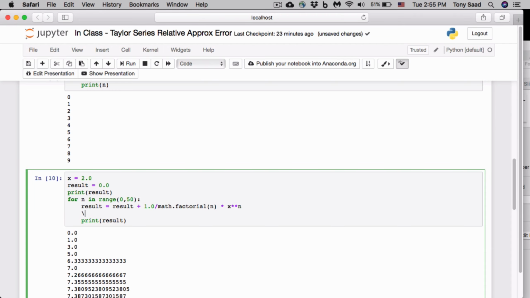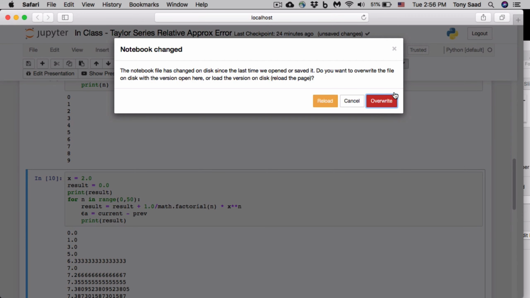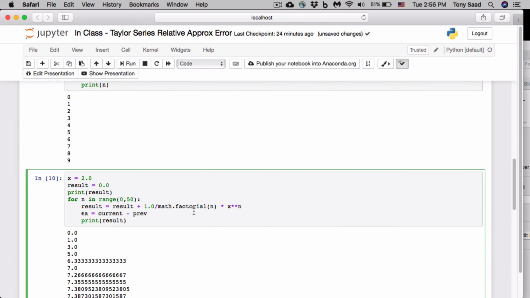This is a cool feature of Jupyter Notebooks: you can use Greek letters. So I'm going to type \epsilon, and then press tab, and it turns it into a Greek letter. You can do this with gamma, alpha, beta, whatever. So that epsilon A is going to be my, and again, I'm typesetting here just words in English, current minus previous over current.